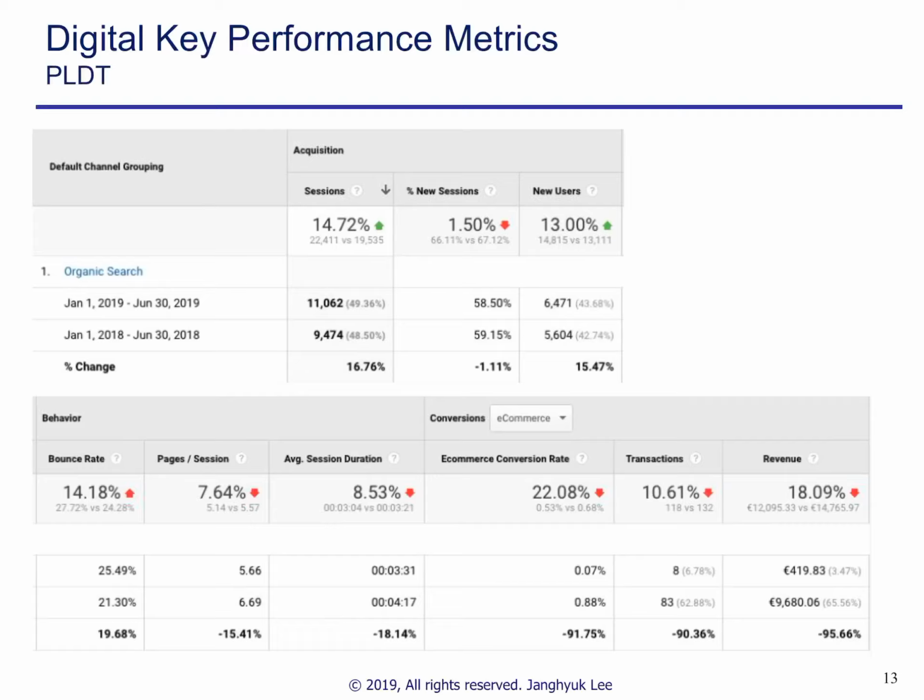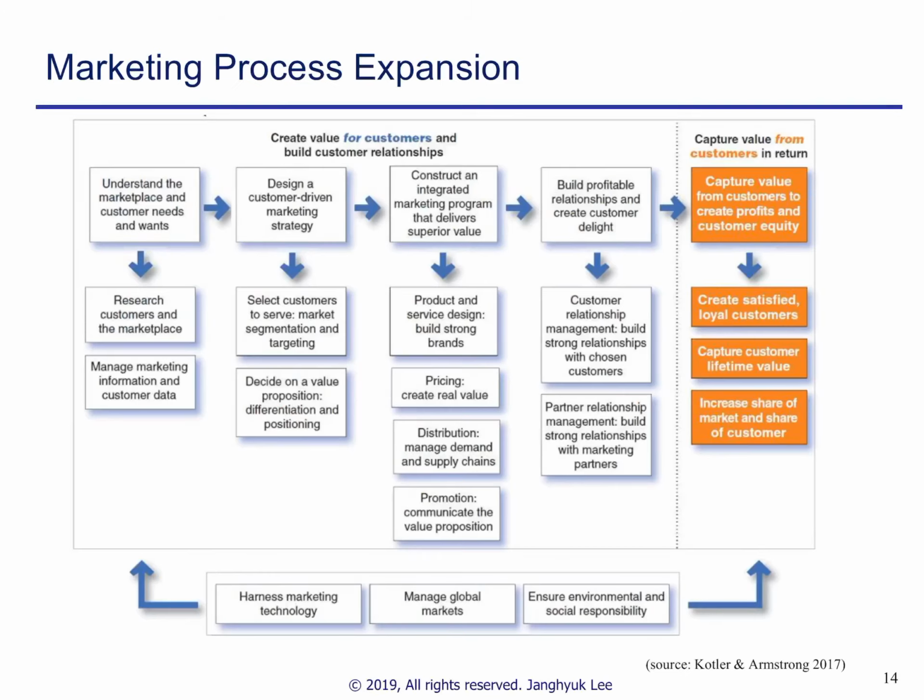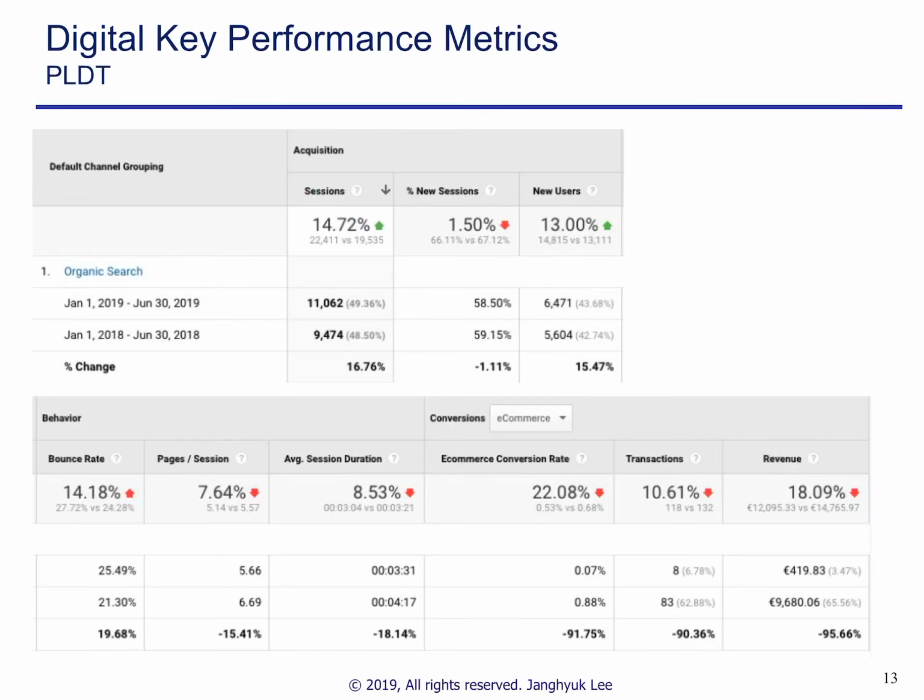And then this is about acquisition. It's about the behavior of those visitors, those key metrics I have mentioned, the bounce rate, people who bounced out. So around 24.5% bounced out, so 75% continue navigating this web page. And on average, the number of pages they have viewed per session and the duration of stay. Unfortunately, this duration has been a little bit shortened from 4 minutes 17 seconds to 3 minutes 31 seconds.